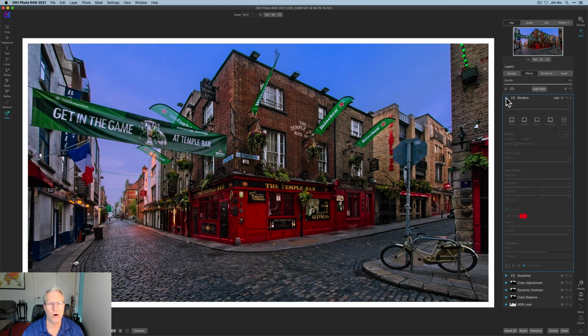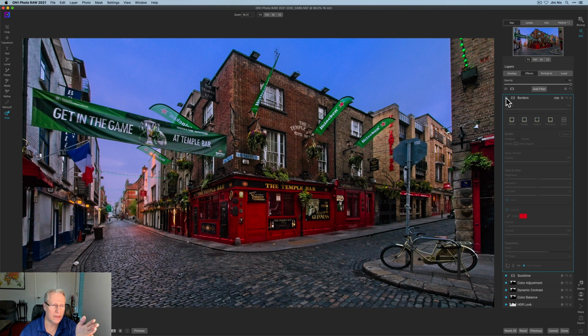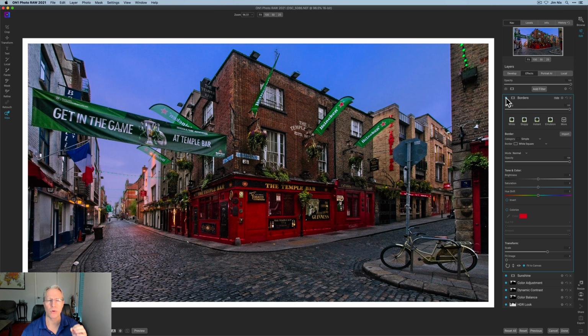So if I turn this off, there it is before. I've got a little bit of stuff on the left-hand side and a little bit on the right that I don't care so much about. That border kind of helps me hide that, for lack of a better word. Now, it could crop if I wanted to, but I really just like the border. I think that white border is a nice offset to the bright color here. And that's my full edit, my friends.